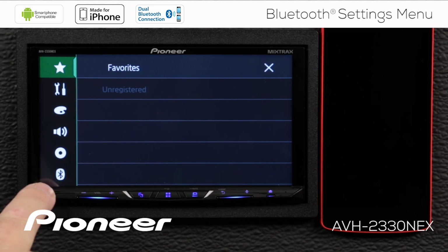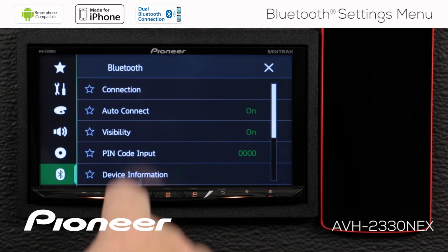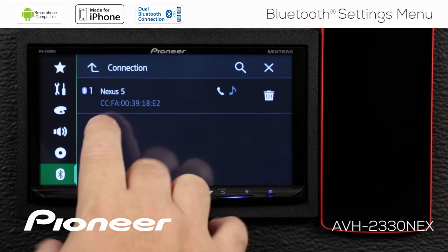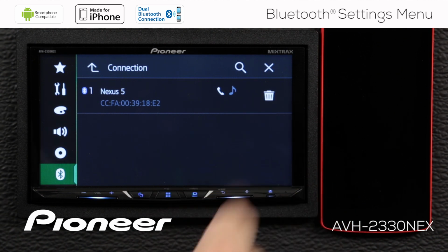When we engage the parking brake, you can see the Bluetooth system becomes available, and we can enter into the Bluetooth settings. The first thing we see here is the connection menu, and this is the menu that we can use to pair other devices. So let's open that menu. Right now you can see we have one phone connected to the system, and if I wanted to delete this phone from the system, I can do that by touching the trash can right here. If I want to search for other devices to connect to the system, I can touch the magnifying glass button, and that will search for other devices.